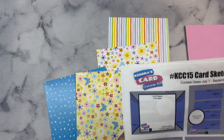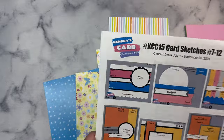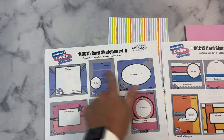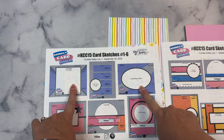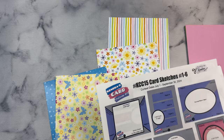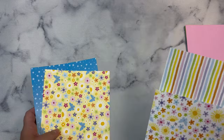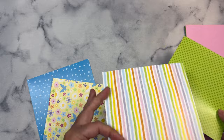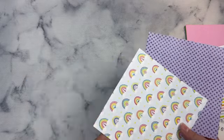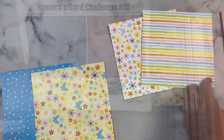Now, the first thing I did was select 4 patterns, 2 that pair well together. For the first 3 cards, we're using sketches 1 through 3 since they all come from the same sheet of pattern paper. I've selected this yellow floral pattern for that. Then I'll be using the blue sheet with the stars on it for the big square piece in the center of sketch 1 and on the oval on sketch 3. And then for the other 2 pattern papers, I selected these stripes and this floral pattern with the white background.